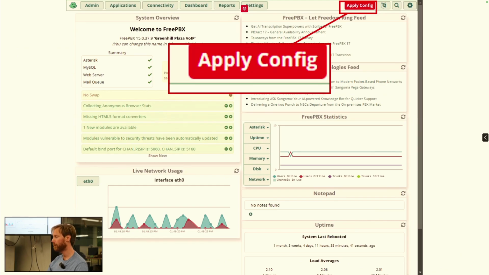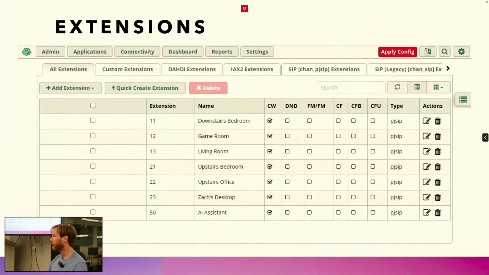Oh, okay. And so now I'm going to talk about the extensions. Remember I was saying originally you'd have physical copper wires going everywhere. Well, in here you define all your extensions in software, and they can be plugged in directly to the network, or they can be wireless, or they can live on your iPhone, or you can have an app that does it.